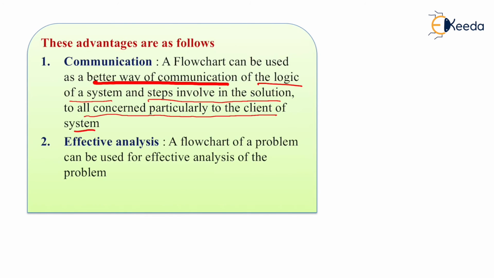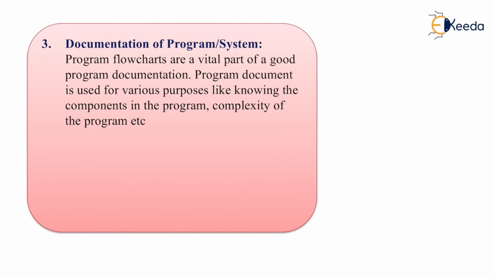Second is effective analysis. A flowchart of a problem can be used for effective analysis of the problem. Third is documentation of a program. Program flowcharts are a part of good program documentation. That means program documentation is used for various purposes like knowing the components of a program, the complexity of the program, etc.